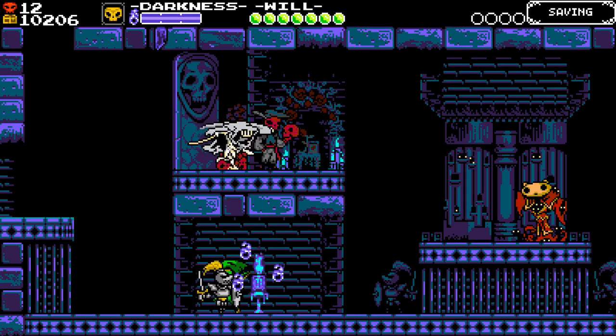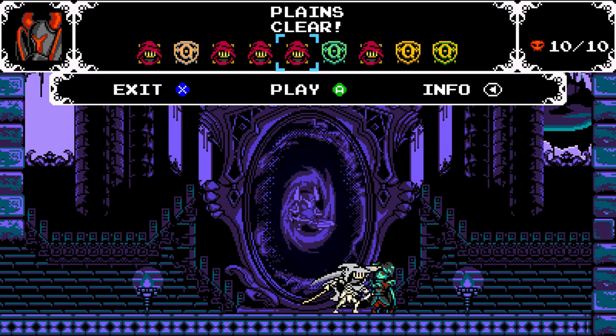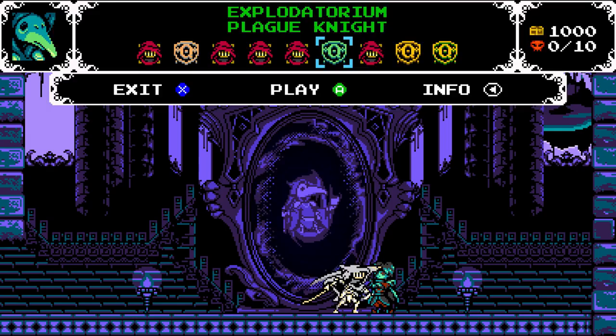I'm kind of upset that I waited this long to get it. It's no mere bauble. Goodbye. Oh yeah, this is the evil vampire-looking guy. Alright, what do we got? We have Tinker Knight, Plague Knight, Treasure Knight, and Propeller. Let's do Plague Knight now. I've always liked Plague Knight, and in Shovel Knight, his boss fight was one of the most interesting ones, at least I think.